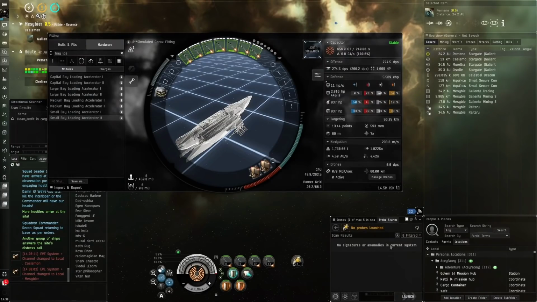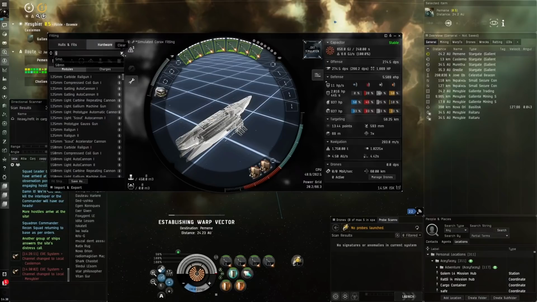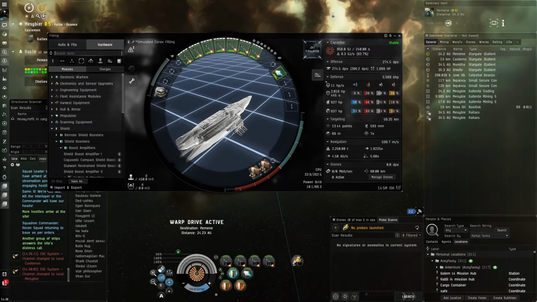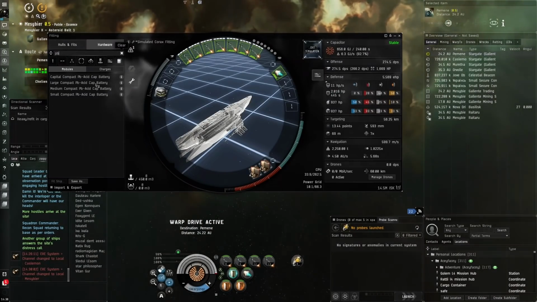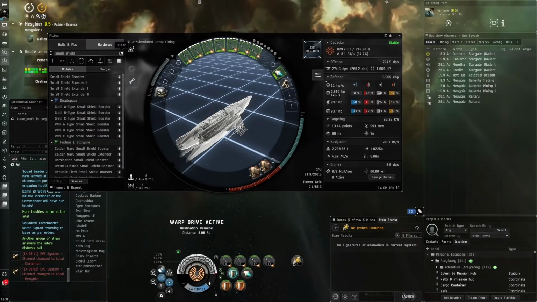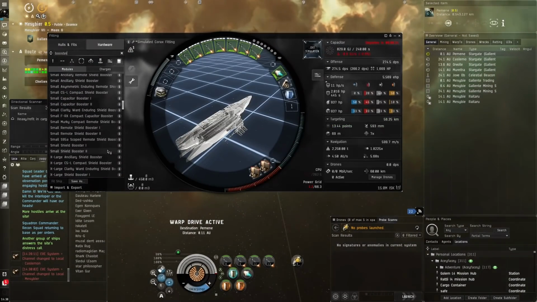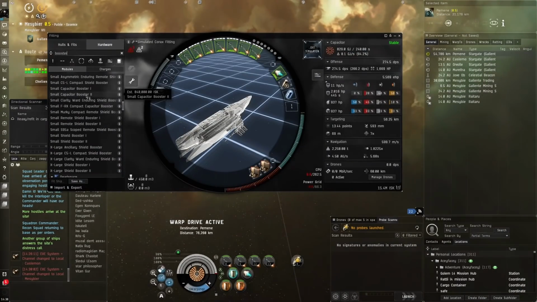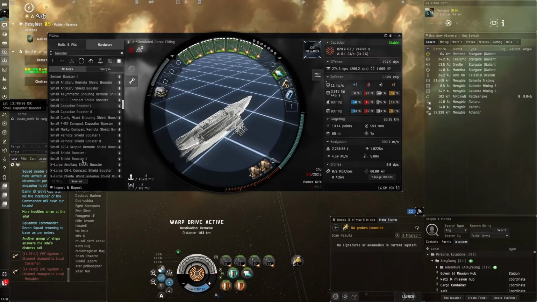Let's see, now anything interesting here? Nothing here. Then we go with maybe a 1MN monopropellant. Then we put maybe a small cap battery. And then we put a small shield booster. Small shield booster now, or maybe give it a little bit of passive or active recharge when you need it. Small capacitor booster, but I want a small shield booster.